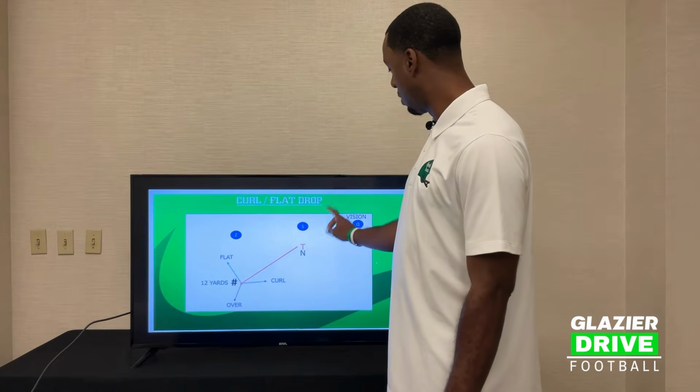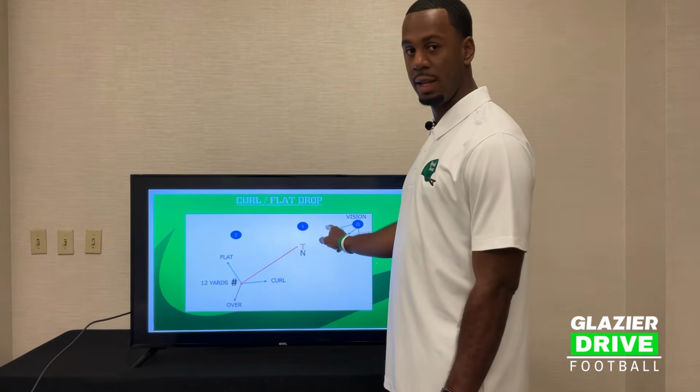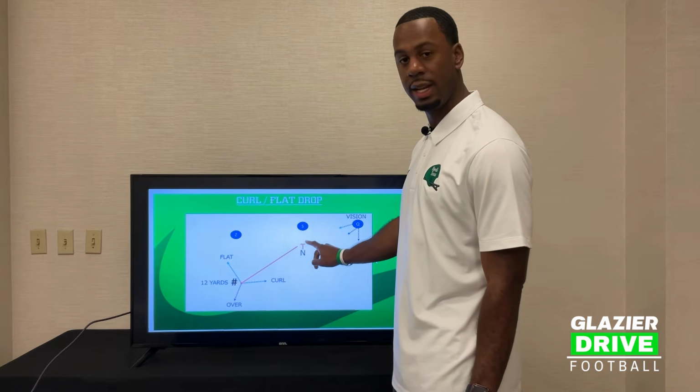Say you have a problem reading this RPO or it's something slower and it's getting to you. If I'm not sure that I can go in there and fit it, then I'm going to have to fight back outside of this number 2, because I'm still the edge of our defense.